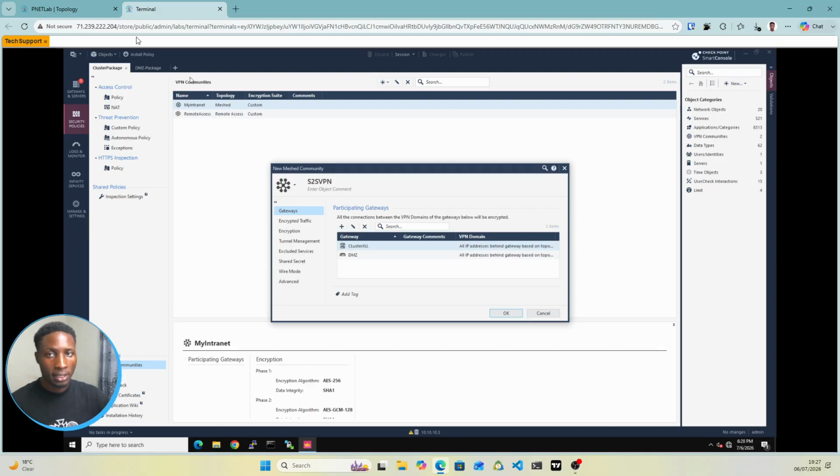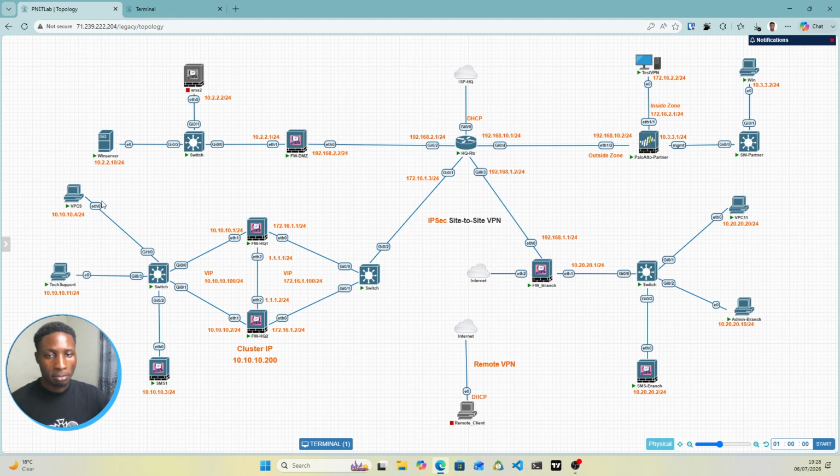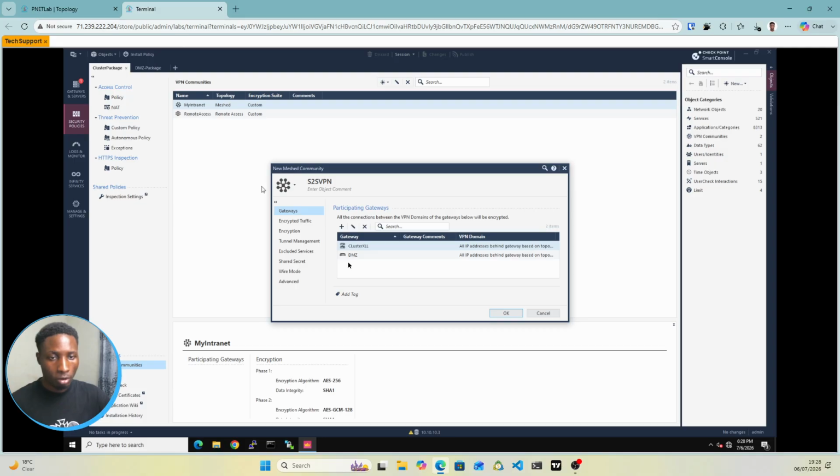That means we're trying to say that we'll establish a VPN between this internal network at the level of the cluster and this network here. But at the level of the policies, we'll make it more fine-tuned, where we'll permit just this PC and this PC. So we'll come here and double click.